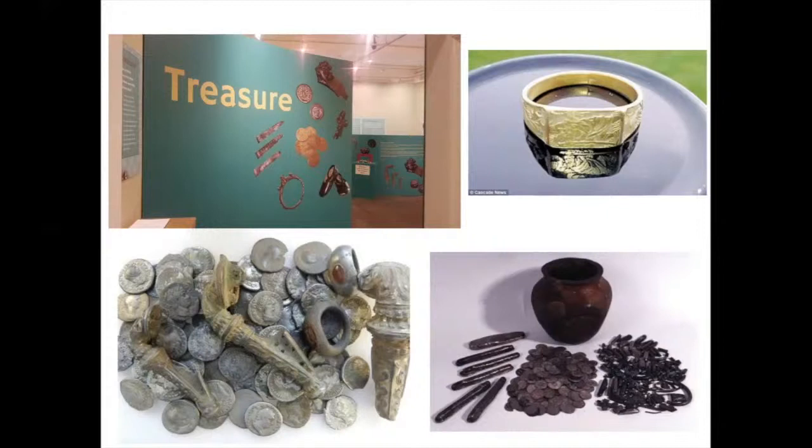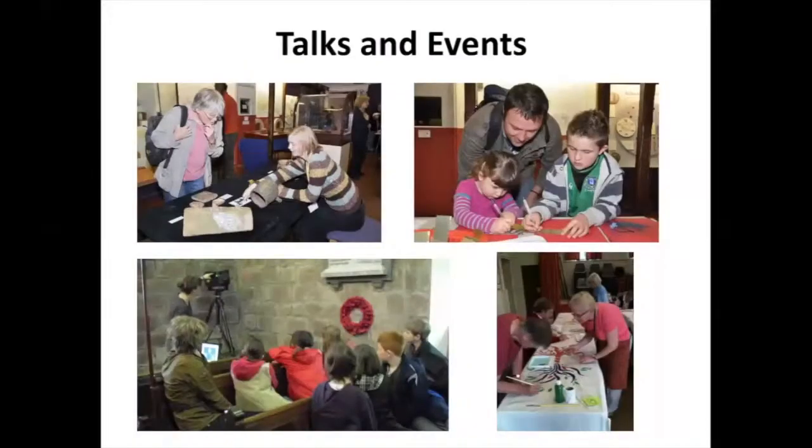The next job you might want to look at is, there's a slide about talks and events there. So we do lots of different types of activities. We do handling sessions, we do craft activities to try and bring events and themes to life. We do community work with lots of different sorts of community groups. And we also do events outside of the museum. You can see at the bottom there some children at Shoplatch Church watching us 3D scan a Viking stone which is set into the wall. So we do go out into the local areas and take our work out there with us.